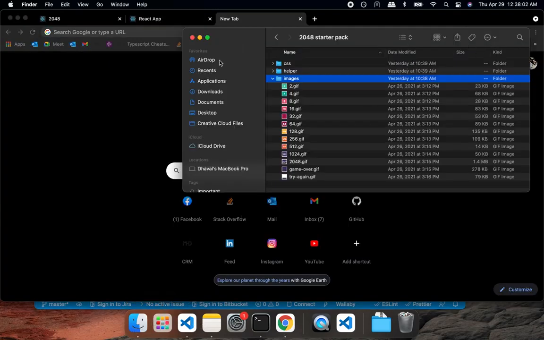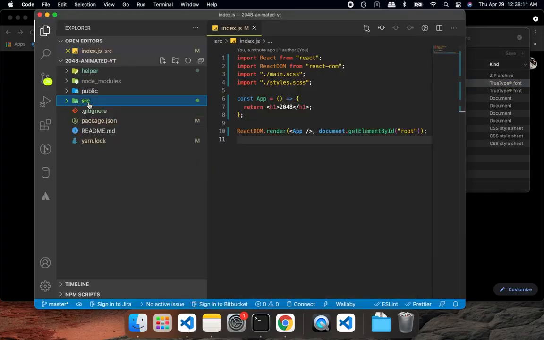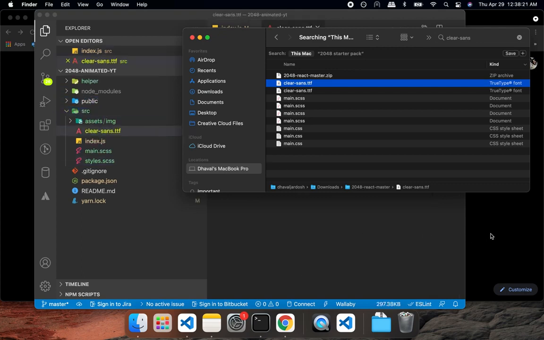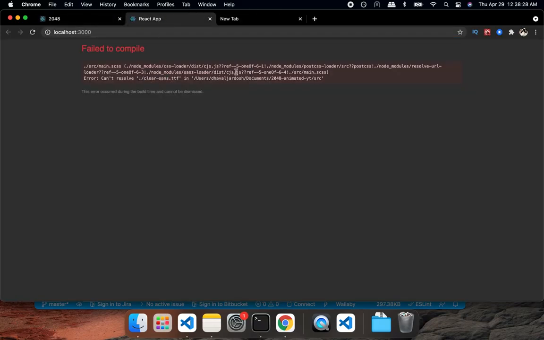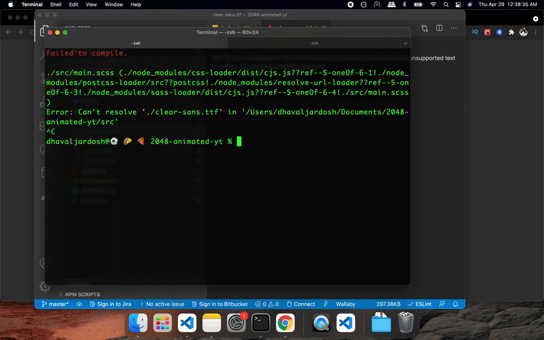So clear, let me search it. Okay, I do have it here, so I'm just going to copy and paste it. Great, so let's go ahead in Google Chrome and check if it is there. Cannot resolve. Okay, it's right there, so maybe I'll just have to restart it.